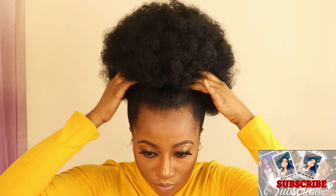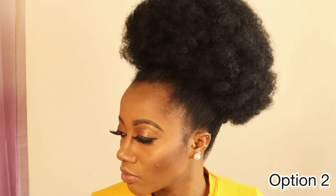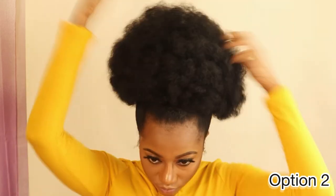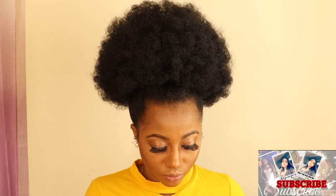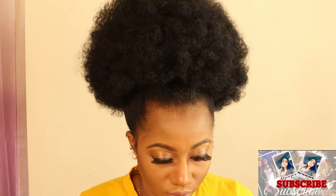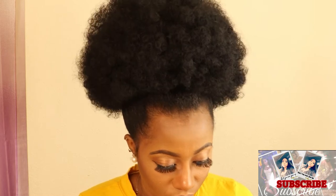Working on doing option two. I'm just trying to figure out what to do with this hair, and this is option two here. It's not much of a difference. I just kind of push the front back a little bit and show a little bit more of my hair. And the first one, the puff, was pretty much covering the front of my hair. It's not much of a difference, but it is also an option.